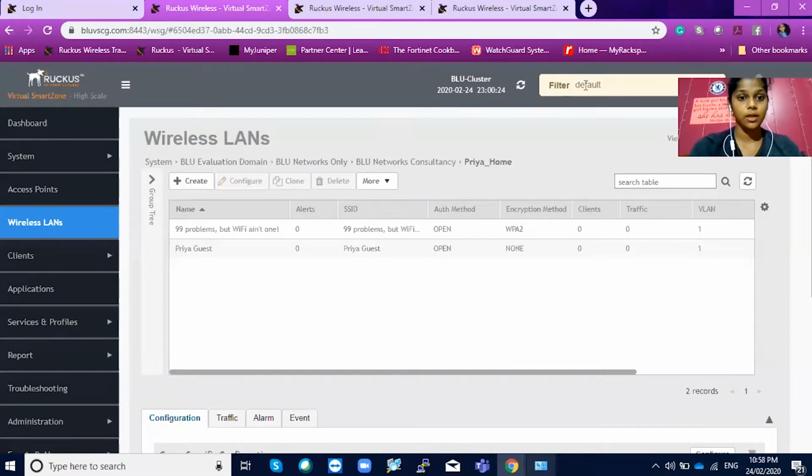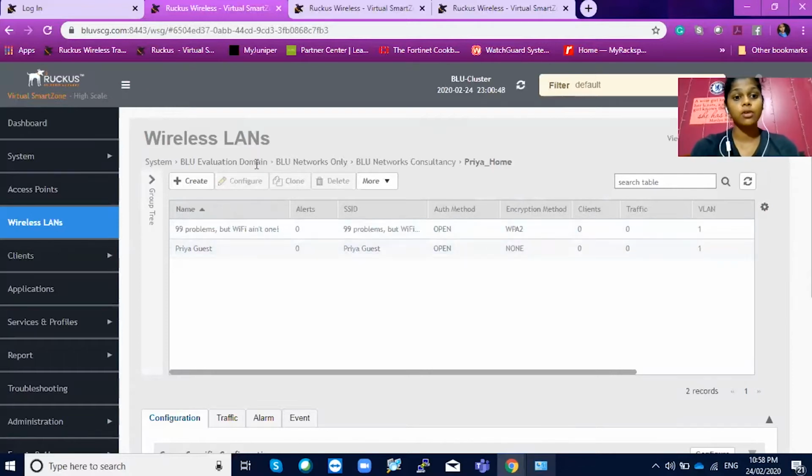So what I'm going to do is show you all the setup on the virtual controller. I have an access point set up in my home, so I would be able to show you all and test the guest page without an issue. On my screen right now, this is the VSZ, which is the Virtual SmartZone. This is our controller. This is a live environment that I have my AP connected to.